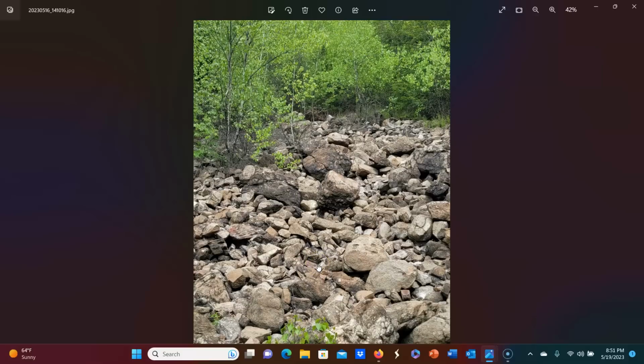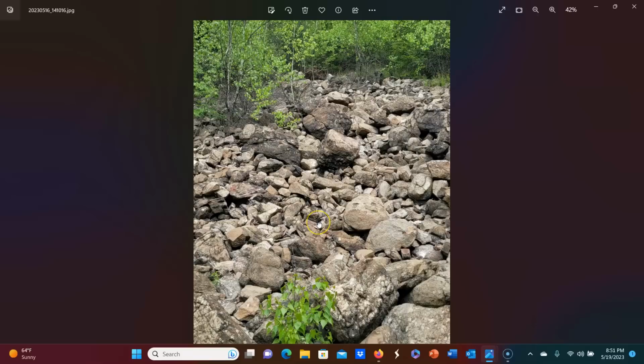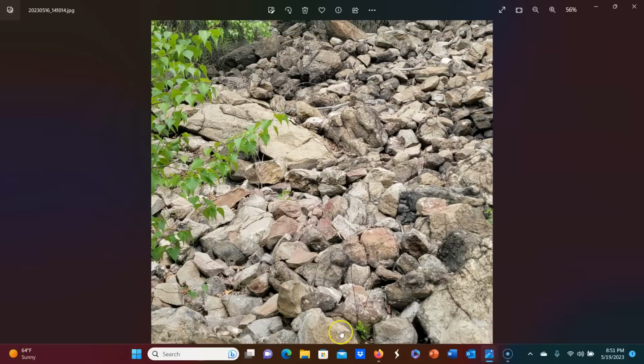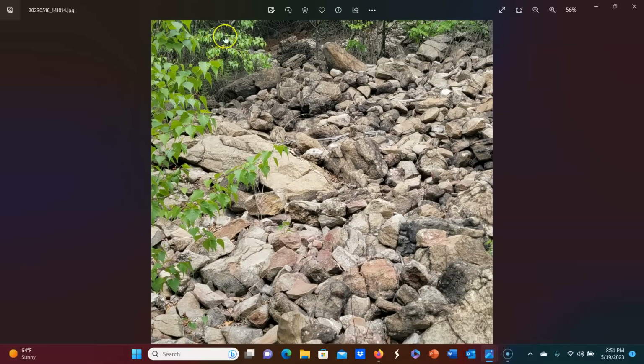And just from the size of some of these rocks, I am thinking it either had to be fallen angels, it had to be giants, or it would have had to have been people that had much more advanced technology than what we have. So now this field right here that I'm showing you, this is just different areas of it. And you can see back here, this definitely looks like more petrified wood right here, in my opinion.